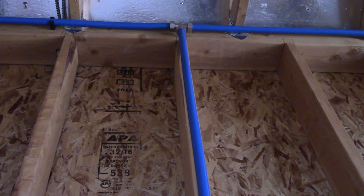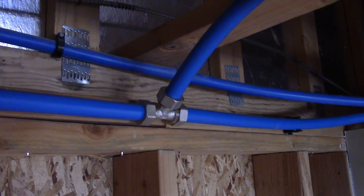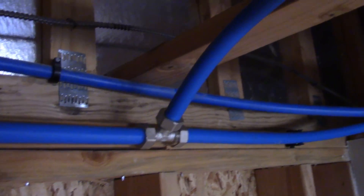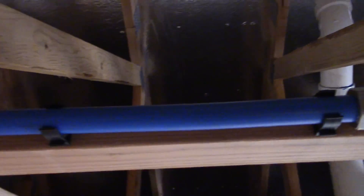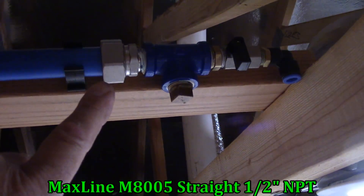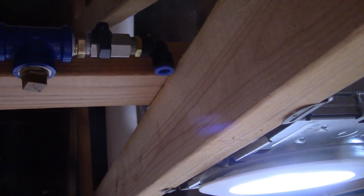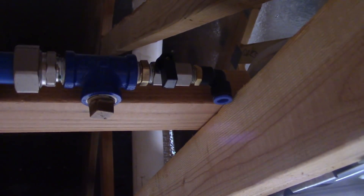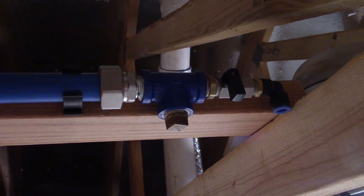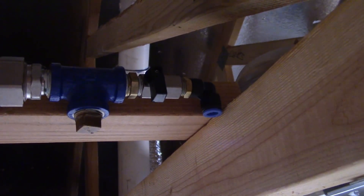There's another clip and then a T which continues around the top of the shop. I showed you how the system integrates from copper to the MaxLine system. Now I'm going to show you how you can integrate it into another fitting. So this is just the T in my loop. Then I have one of their fittings right here — that's half inch pipe to the MaxLine with a T — and I have their drain hooked to the push connect fitting. That's going to be for my power draw bar on the milling machine. And then I have another outlet here plugged right now for a future airline.